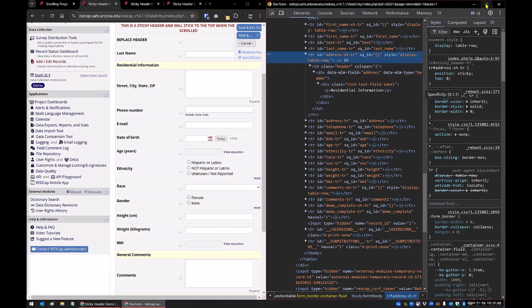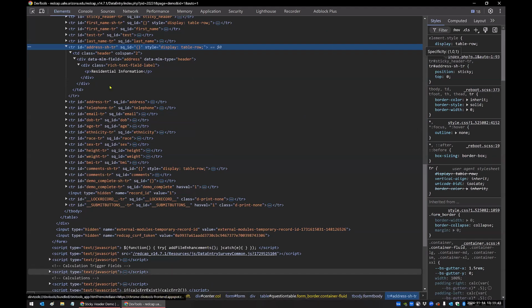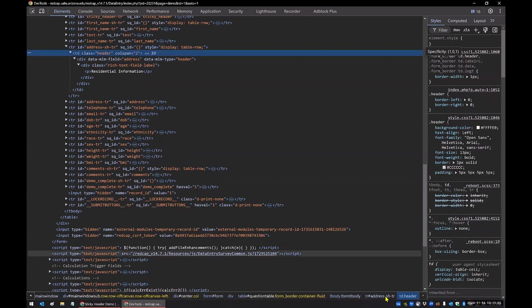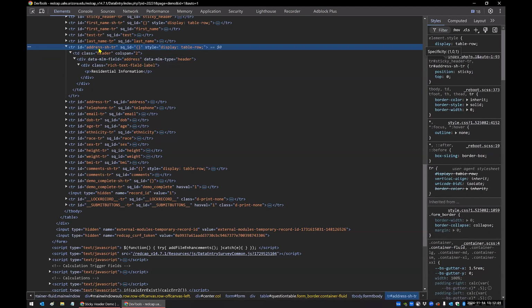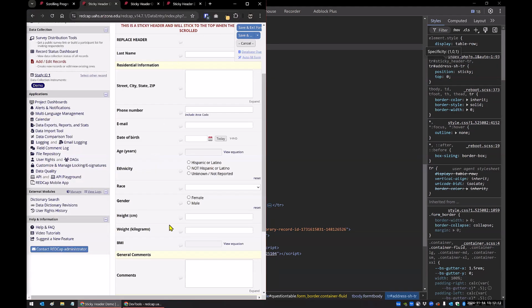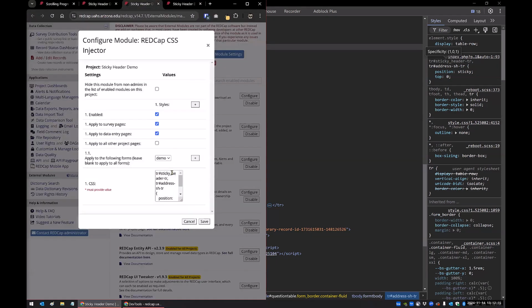But you can see at the bottom of this trail here that these don't have an ID. This little pound sign is for an ID. And if I click over here, these don't have any IDs on them. So we want to make sure that we're targeting that entire field, that entire container, and that's where this table row comes in. That's where I grabbed this address dash sh dash tr element for the code here. And you just separate them with a comma. Let me put that back up here.